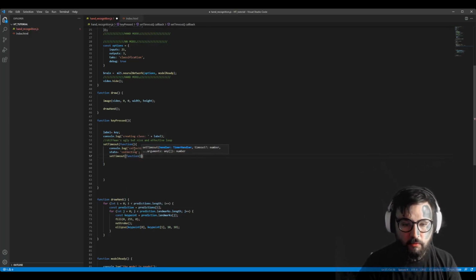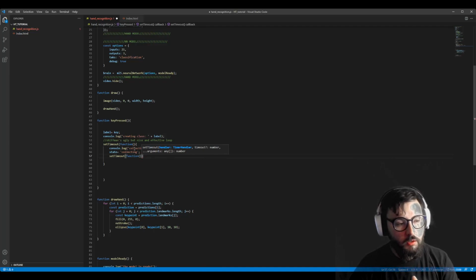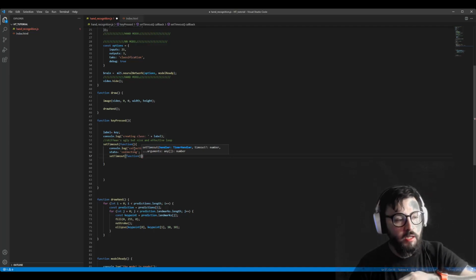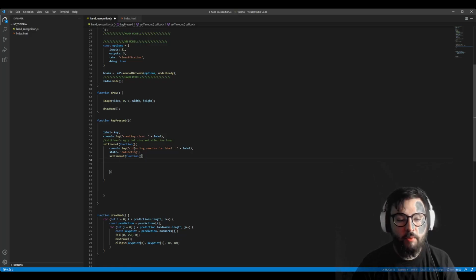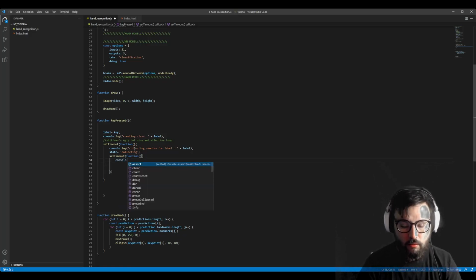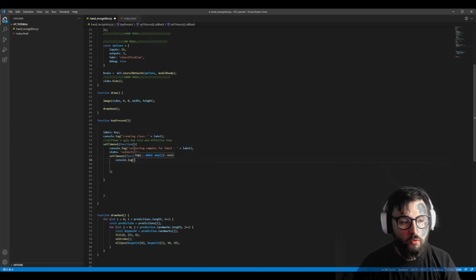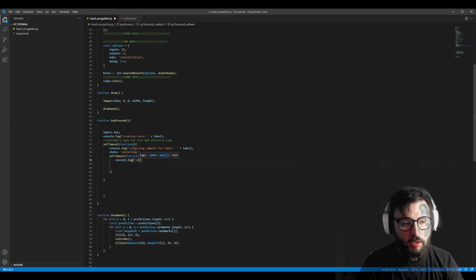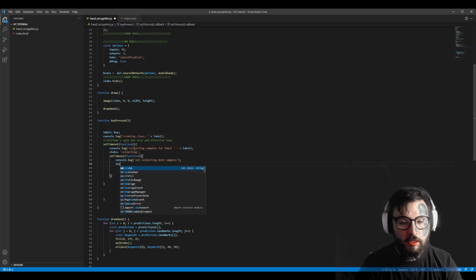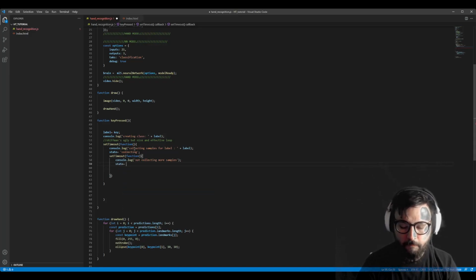This timeout will change the state to collecting, and we also want to set a preparation time. After this, I will explain in a second, we say not collecting more samples, and we change the state back to waiting.